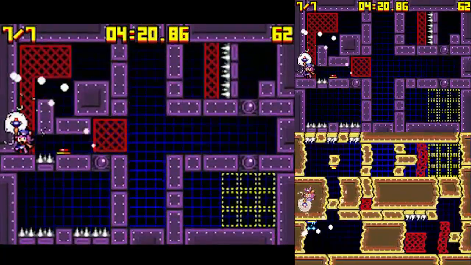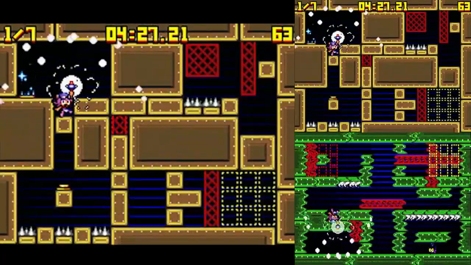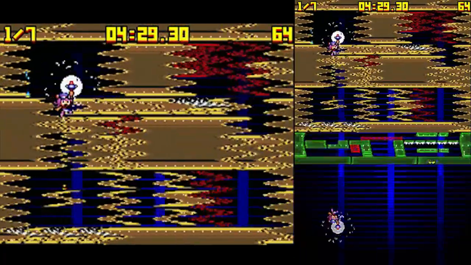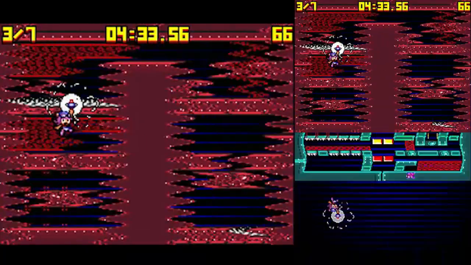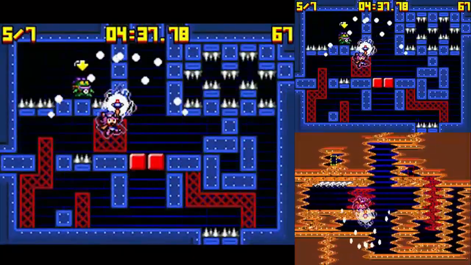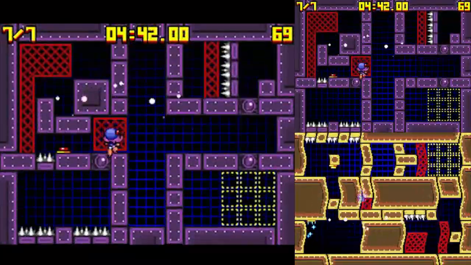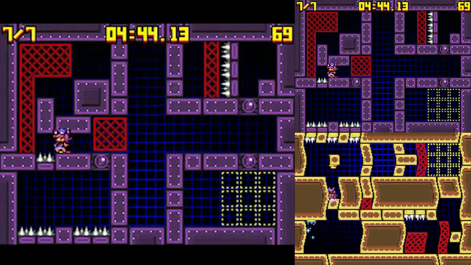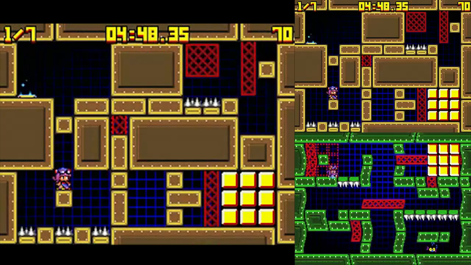I do not like the levels that have so many different screens. Like, 7 screens? I can't even begin to follow where I'm supposed to be or what I'm supposed to do. Okay, let's go over here and get on this fence now. Now, I don't really want to hit red. I just want to hit yellow.